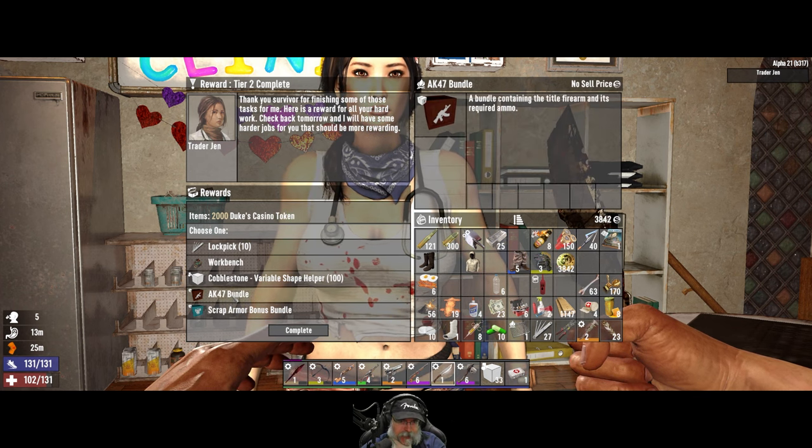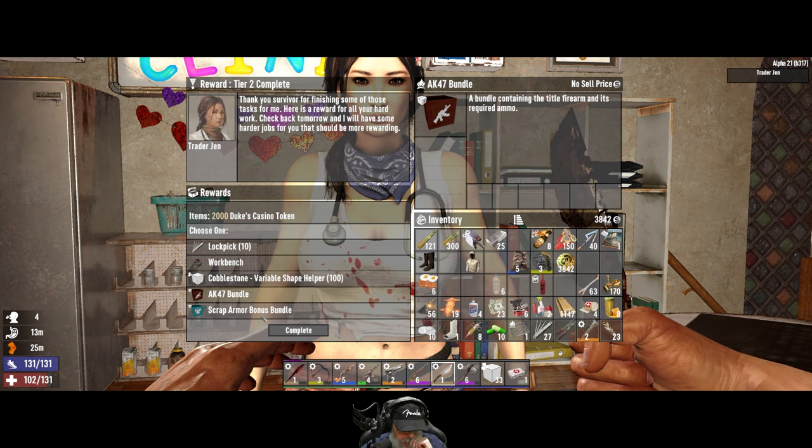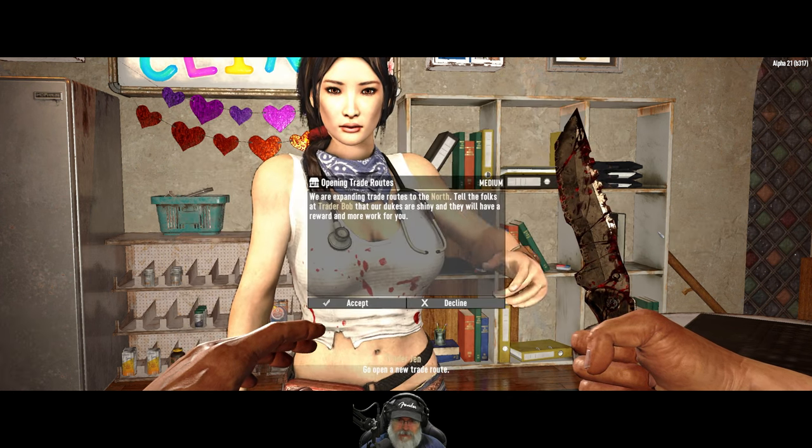I'm saying maybe an AK-47 bundle? Because we can make these. We don't need this. We can make those. Scrap armor bonus bundle. I mean, yeah. Oh, yeah. Let's take the AK-47 bundle. Special jobs. Opening trade routes.